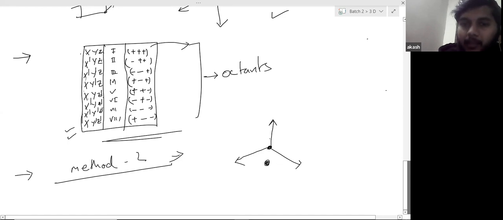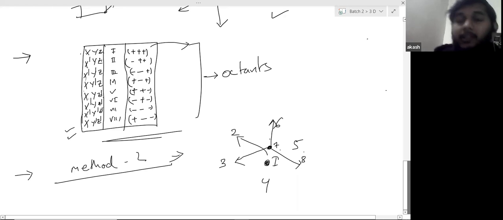Now imagine a room that is in your front. That will be the second quadrant. This is the first quadrant, this is the second quadrant. A room below the second quadrant will be the third quadrant. A room below you will be the fourth quadrant. Same for this side. Imagine a room on your right side. That will be fifth. This is six. Below that, 7. Below 5 is 8. Now you can calculate all the points very easily.